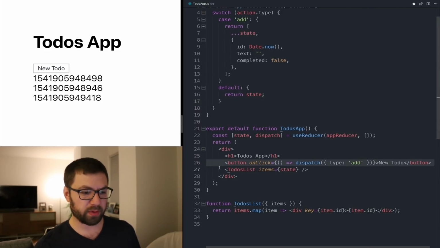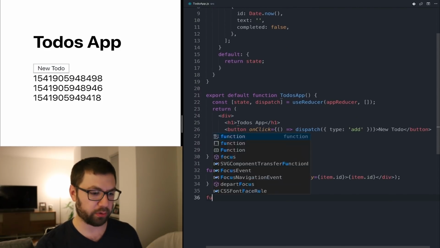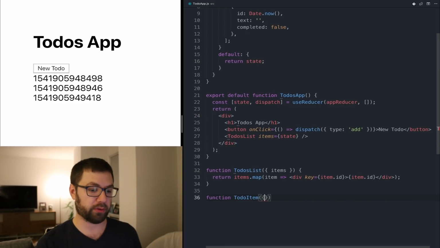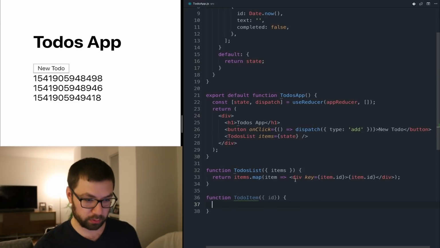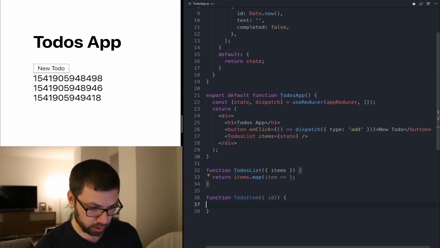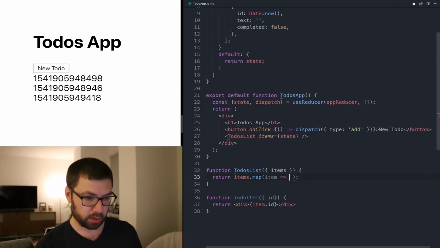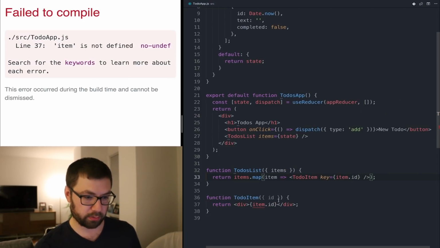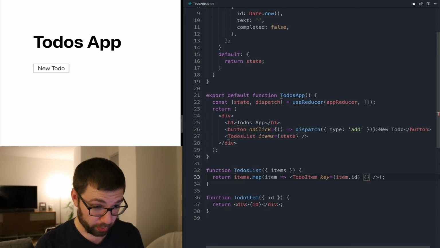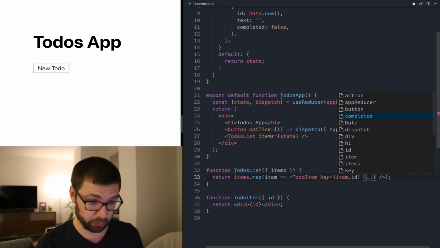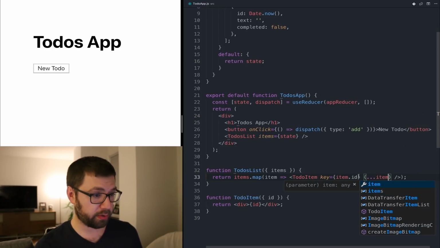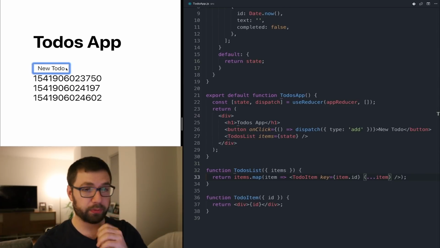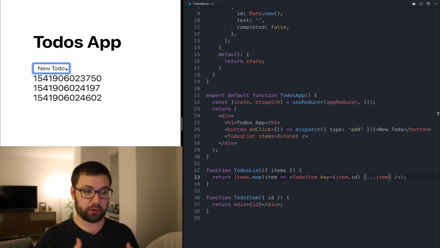Great. Let's further make for a nice application architecture. We're actually going to make a to-do item to have that be encapsulated. And for now, all we need is an ID. And we're just going to return this in here and return that. We have to-do item right there. Save that. Yes, I know this needs to be an ID. Save that. And pass in the rest of the to-do item information. So we can just do item here, just slap that onto there. Save that, and now we actually see that showing up. So cool, we now have this nice application architecture that is working correctly.